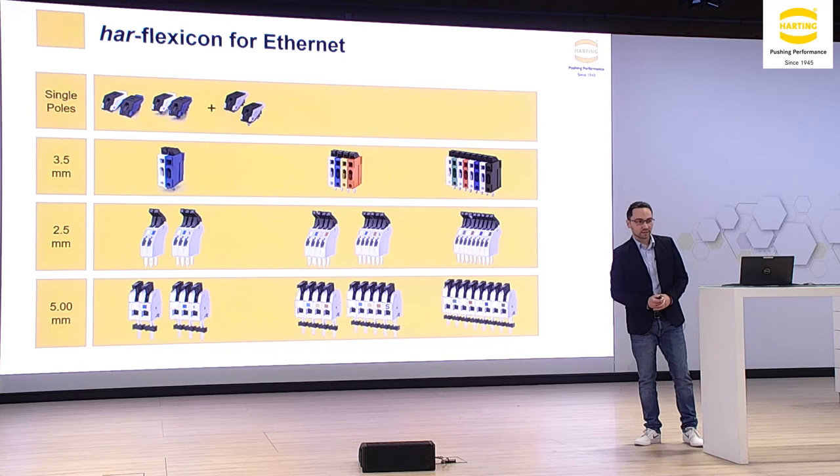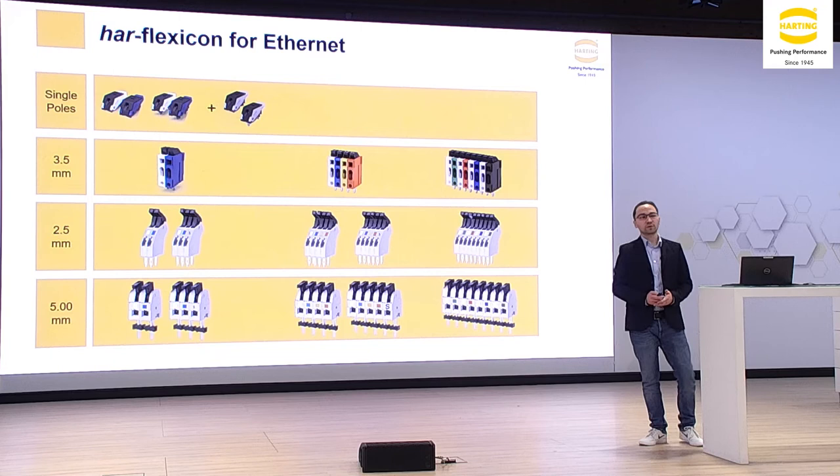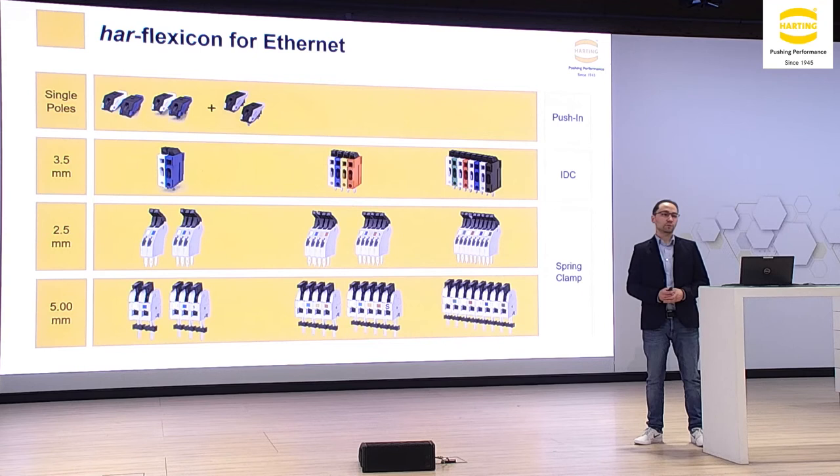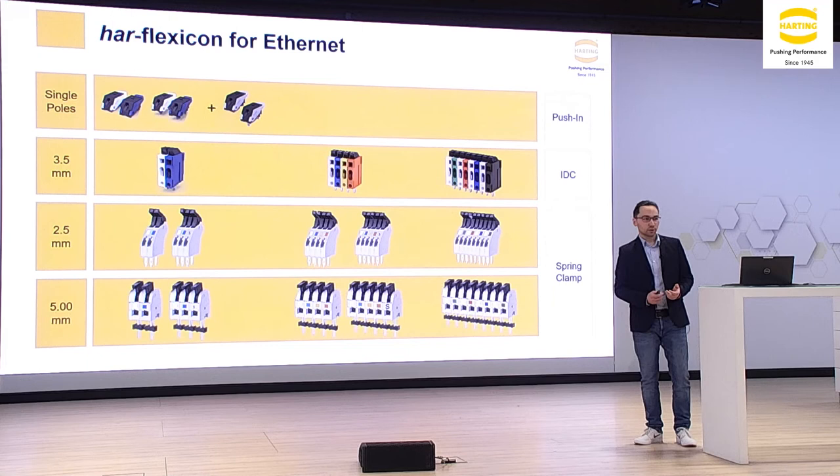Now, when you compare terminal blocks to connectors, of course, you will say, okay, a connector, it's really easy to connect. It can be operated by anyone, and it's really something that you need if you want to disconnect and connect the applications a few times. When talking about terminal blocks, of course, they are more interesting for permanent connections. But still, to make it easier for the operator to use them, we are introducing several different termination technologies that are very straightforward and very quick to use in the field.